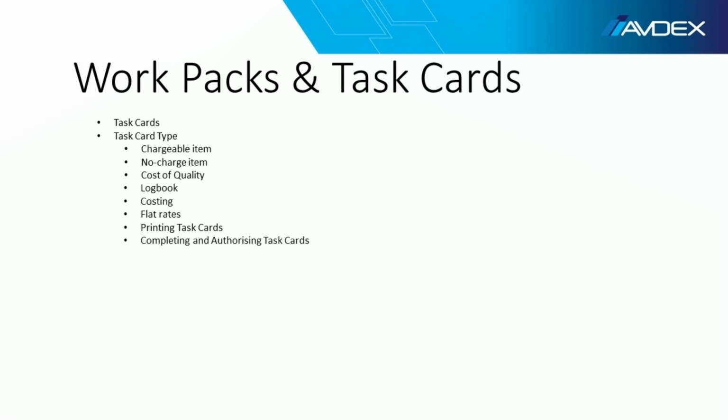Completing and authorizing task cards. After creating a task card, it is then given to the AME to comply with. The task card then needs to be completed. The AME will add the action taken detail to complete the task. The phraseology should be in the form that will appear in the logbook as a certificate relating to maintenance of an aircraft. These task card entries may be added directly to the database electronically on the web page, using a computer or portable electronic device and certified using the Avdex standard electronic signature function.